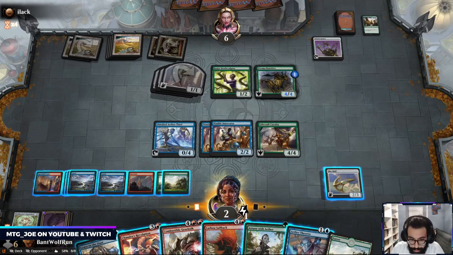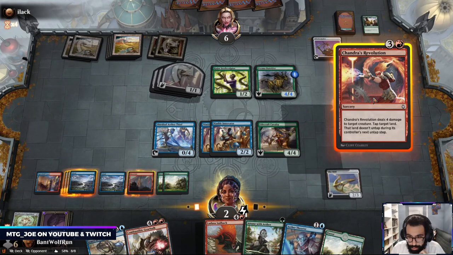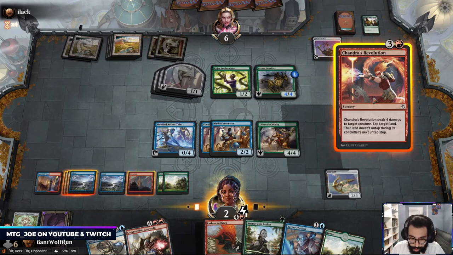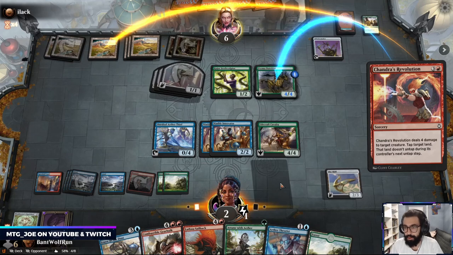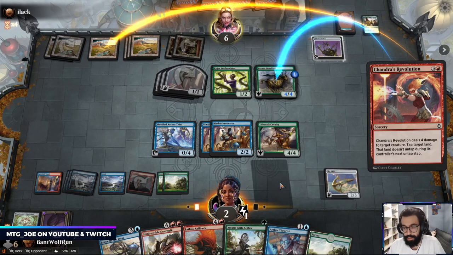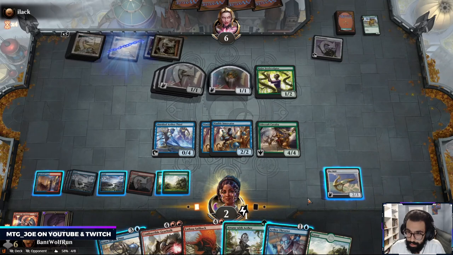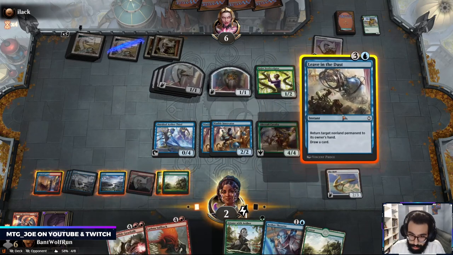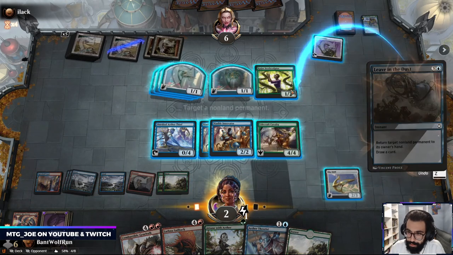They can make a Thopter. So I kill this. I'm one damage short. Okay, so they make a Thopter. I bounce this. They block here. No, I got him dead. Because they could bounce that, but they're taking the damage regardless.